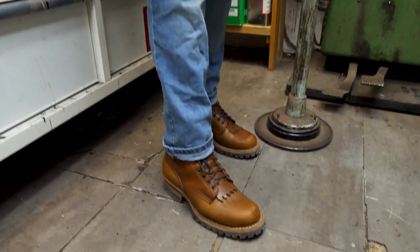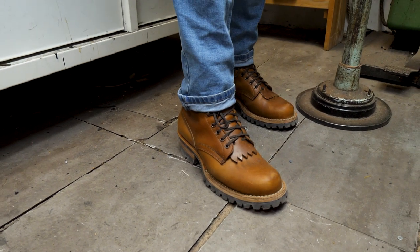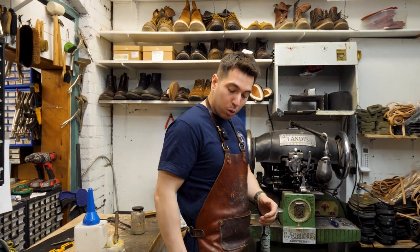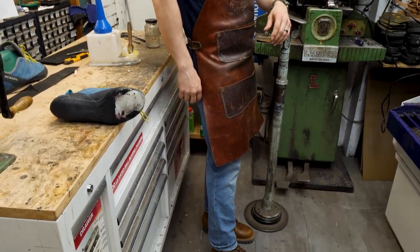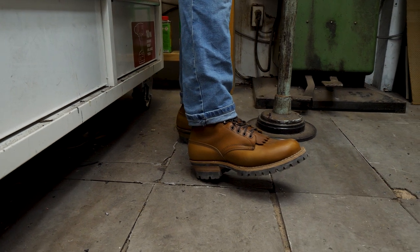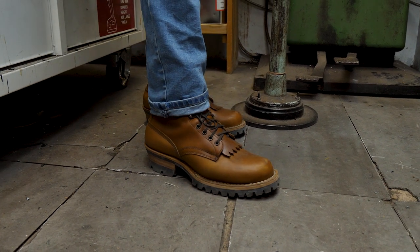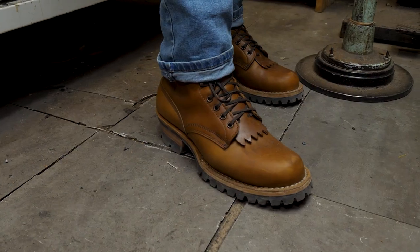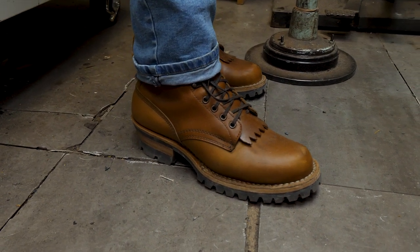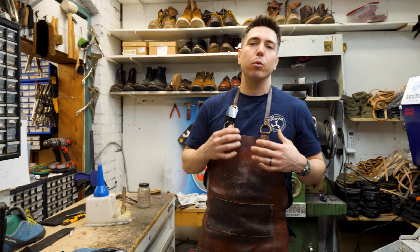While that glue dries, we'll just talk about what boots I'm wearing today. These are actually my favorite pair of boots, and I do own quite a few pairs. So I have on the White's C355 Logger boots in natural double shot leather. What I like about these boots is the comfort, the arch support, and just the overall build. They took definitely a good 50 hours to break in, but once I got that arch broken in, they've just been so comfortable. I can wear them all day long.